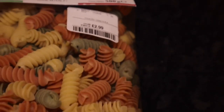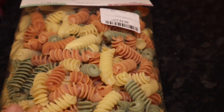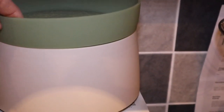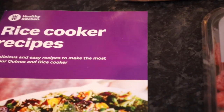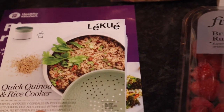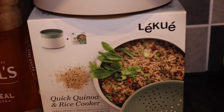I got this fusilli pasta from TK Maxx. I didn't see very many foodie items in there today — lots of sweet treats but I've steered clear of those. I do quite like their pasta just because it looks a bit different. And I bought this from Weight Watchers online: a quick quinoa and rice cooker. It's an interesting looking thing — I thought I'd give it an experiment. Rather than standing over a pan watching rice, I'll try that. It comes with a little rice cooker recipe booklet and instruction booklet, so I'll give that a go and feedback whether it's any use.